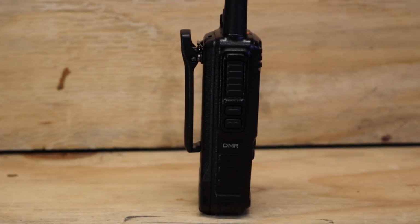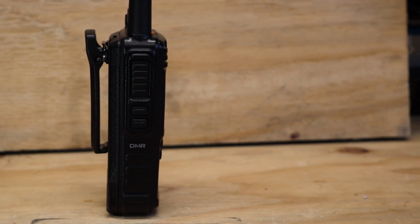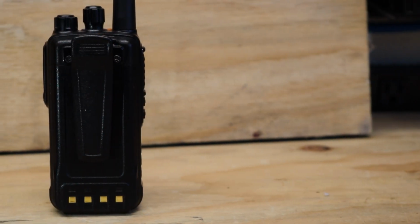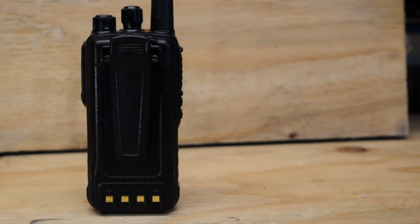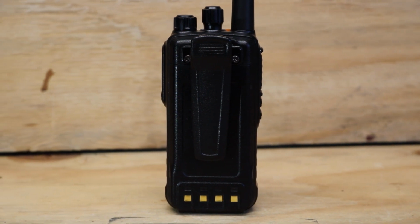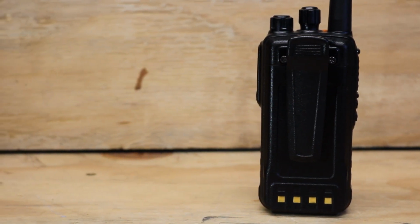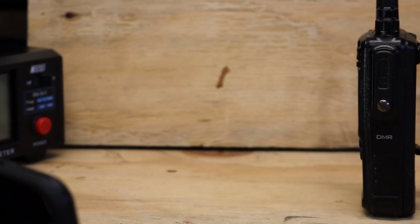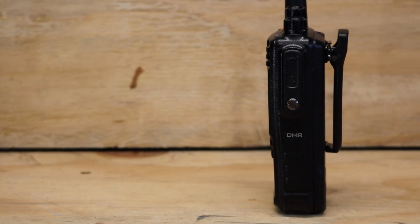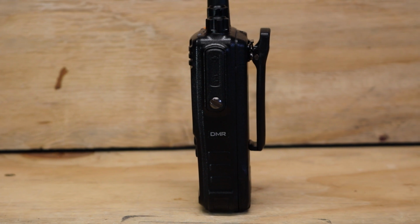This radio is capable of housing up to 32 zones with up to 16 channels in each zone for a total of 512 channels. This radio is narrow and wideband channel spacing capable. The power output is 4.5 watts on high power and 1 watt on low power. This is a DMR Tier 2 radio, and it is also capable of transmitting in FM analog. This is an IP67-rated radio. It is capable of running ARC4 encryption. It has a built-in GPS and a man-down feature which triggers an alarm when the radio tilts beyond a certain degree set in the software.